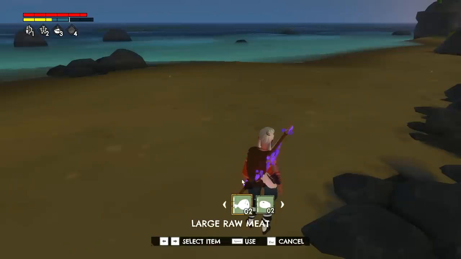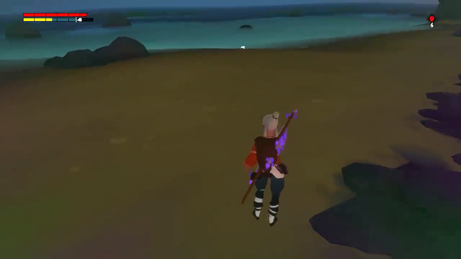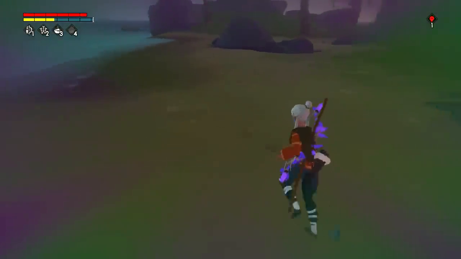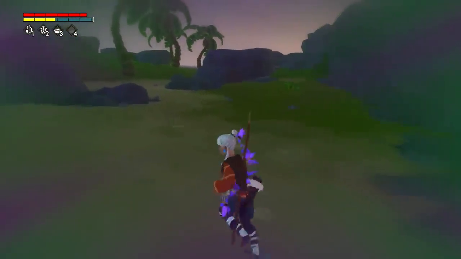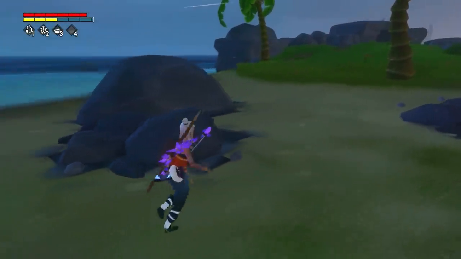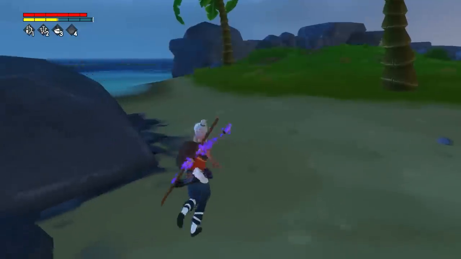Now, what I want to do is just double check here. What about this? I know the small meat does. Let's eat the big meat. Okay, that makes us wobbly. Oh, but it gave us all of our stamina back. It gives us the wobbles for a few seconds there. That is super duper weird. So as long as we don't run now, our maximum stamina pool should go up.